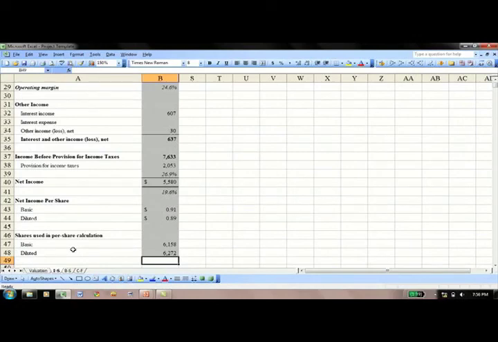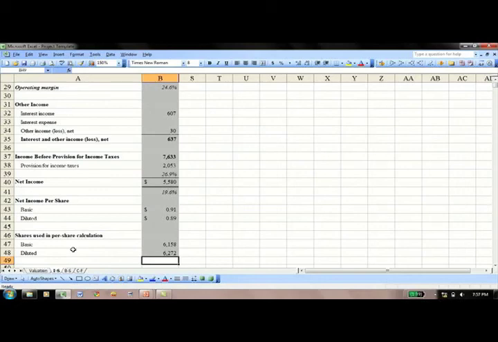Now, Cisco is a publicly traded company, so there's some additional information that they present to their management and their shareholders. And in fact, this is a very key metric on how shares are valued in the market. This metric very simply is net income per share, which is also called the earnings per share. All it is, it's the net income in row 40, which is $5.58 billion, divided by the total number of shares outstanding. Now, there are two measures for the total number of shares outstanding. One is the basic number of shares outstanding, and the other one is the diluted number of shares outstanding.